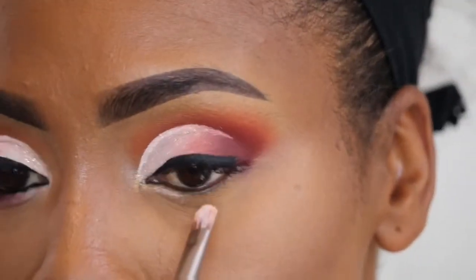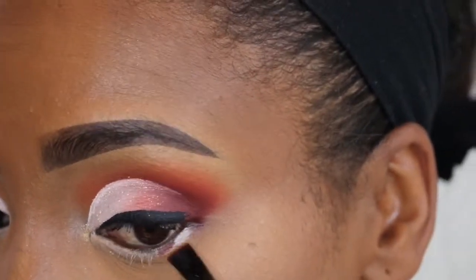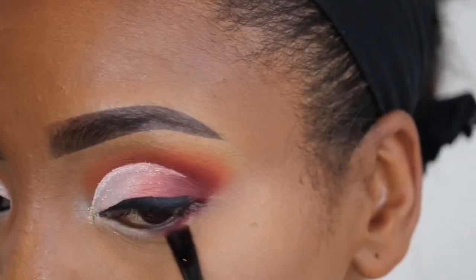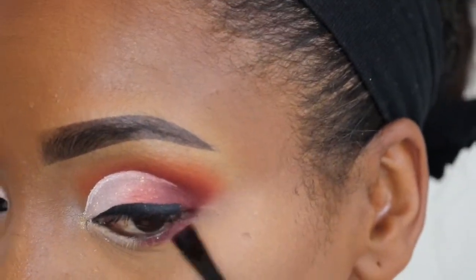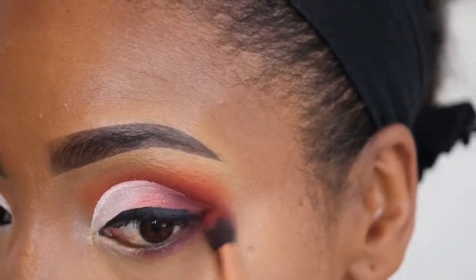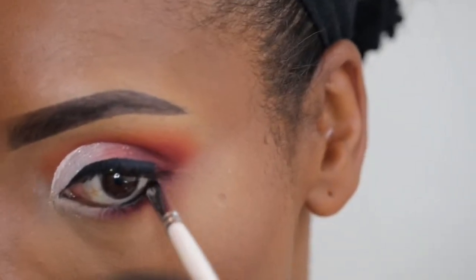Now it's time to complete the lower lash line. I'm going to put some of that ColourPop concealer on my lower lash line, and then I'm going to add that shade Fireside with a small blending brush and blend it out. Then I'm going to take the shade Winning on that dual-sided brush, and I'm going to put that in the inner parts of my eye.